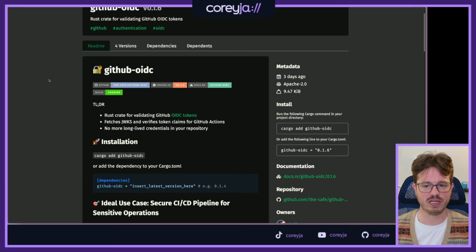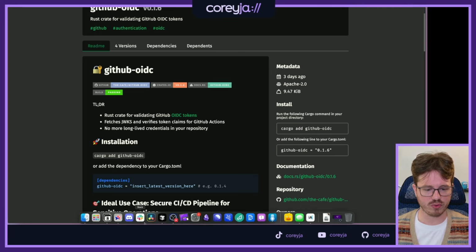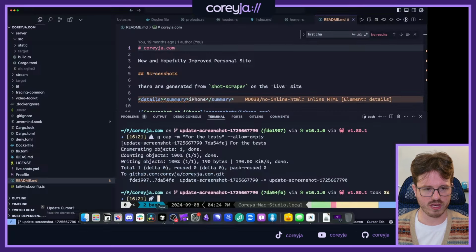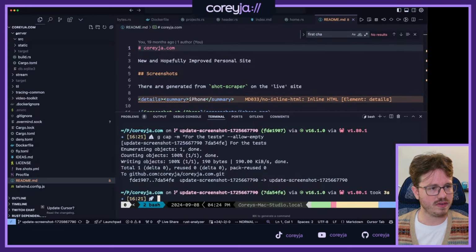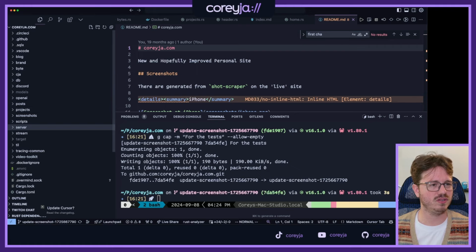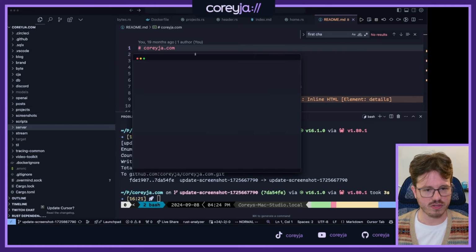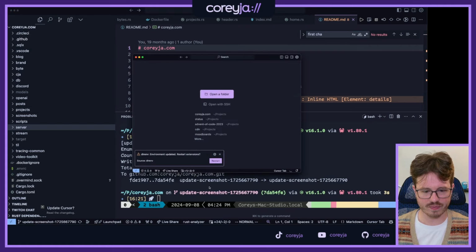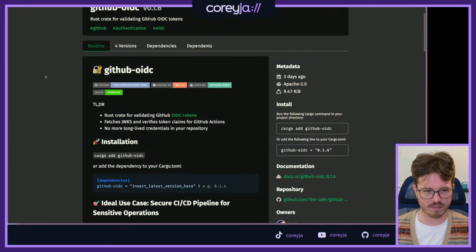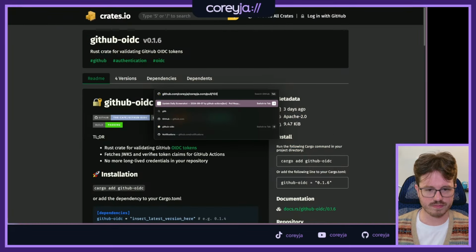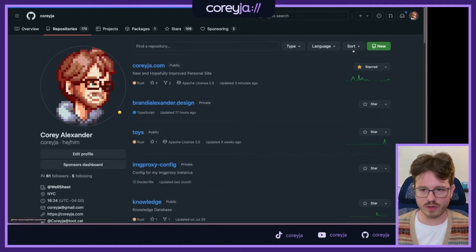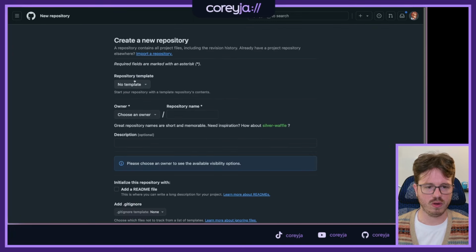And I guess what we're going to need to do right away is create a new project for this thing, because I don't think I actually want it to live in my blog. I thought about just making it another subdirectory here, but it feels like a new thing. So let's make a whole new window here. And actually, let's do it this way. I'm going to go to GitHub, go to repos, and make a new repo. No template. I am going to be the owner of it.